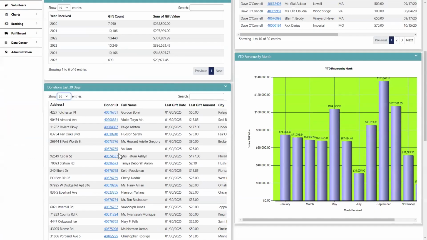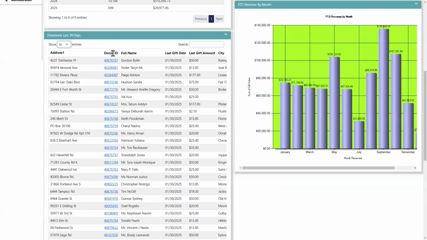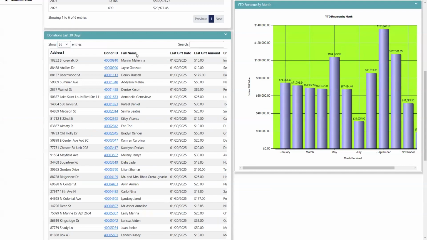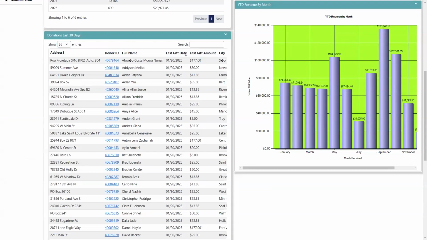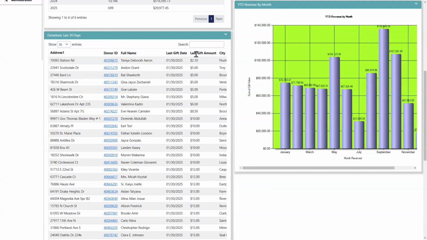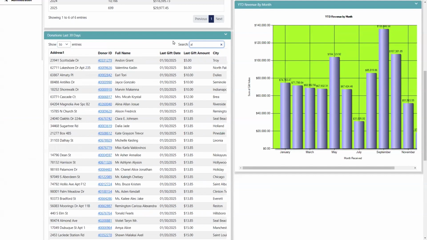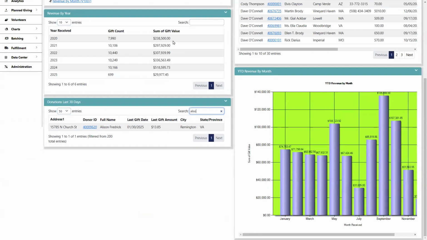Then I can click on any of the column headers to sort by that column header. Finally, I can search through the results, including any results that are not displaying in the initial grouping. Users can see this smart search at work as I slowly type in the value Allison and narrow my results.